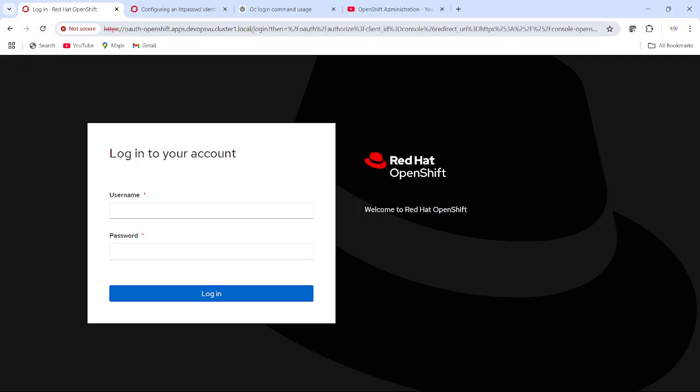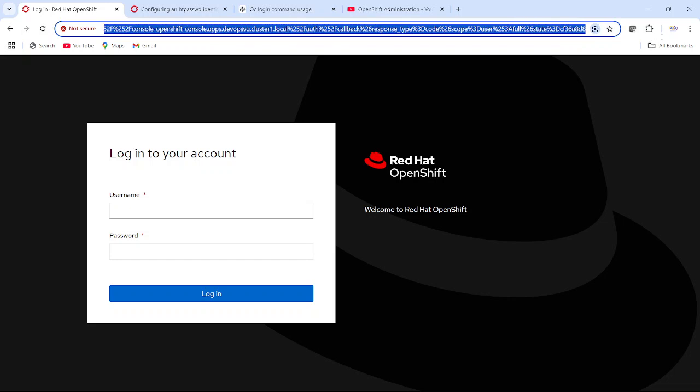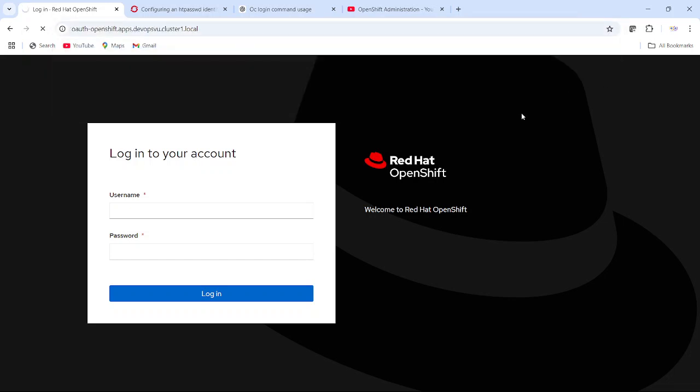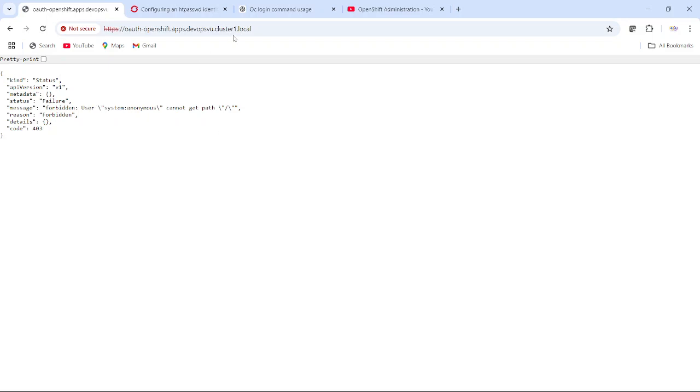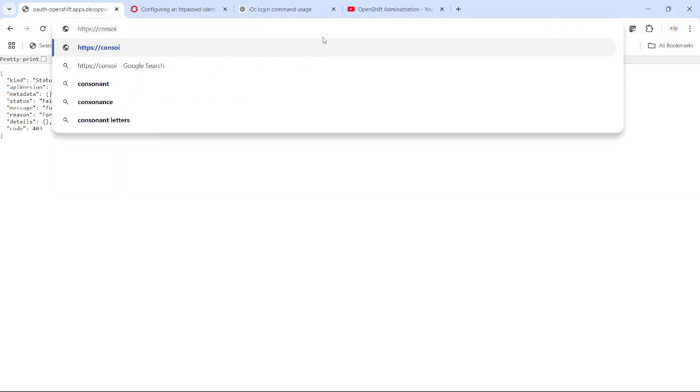So you just have to refresh this page over the console, OpenShift.